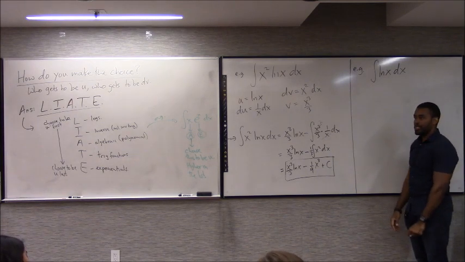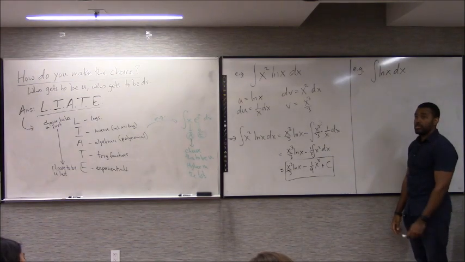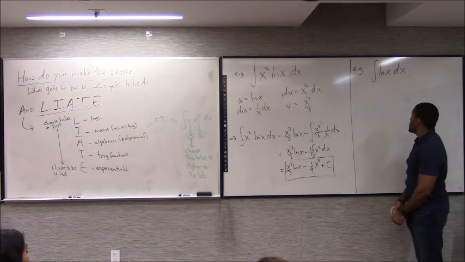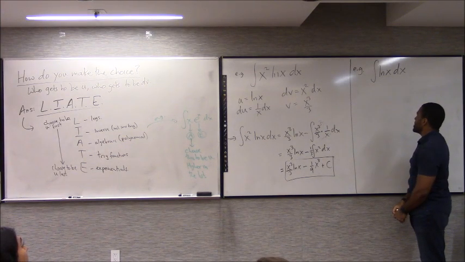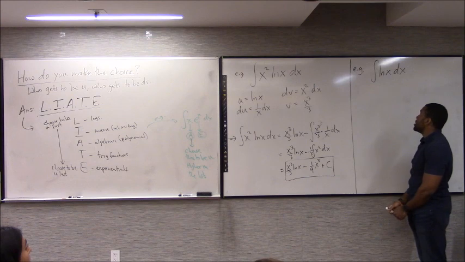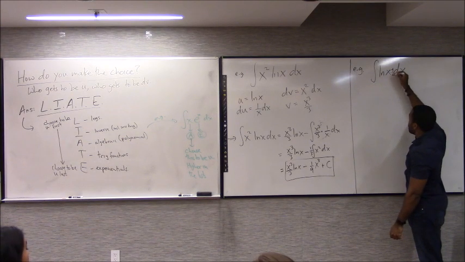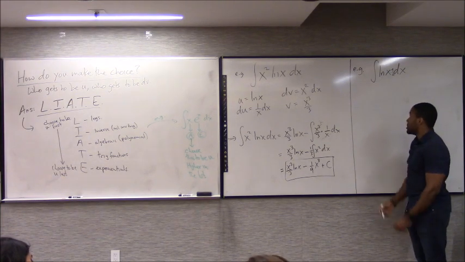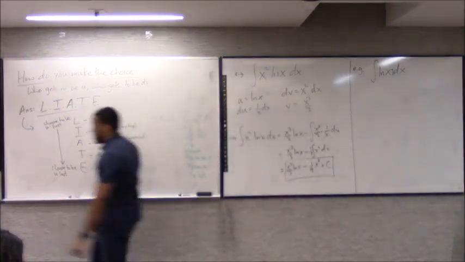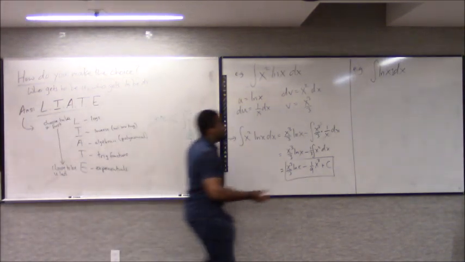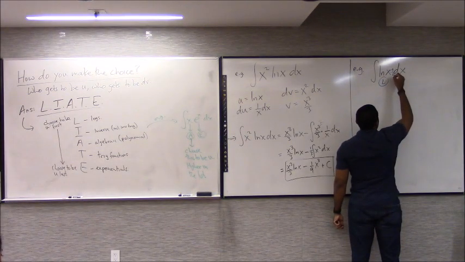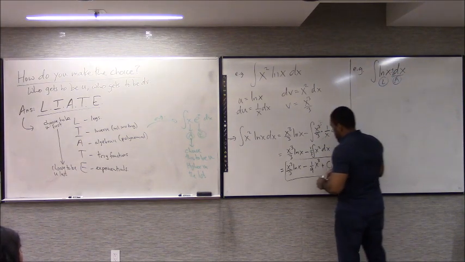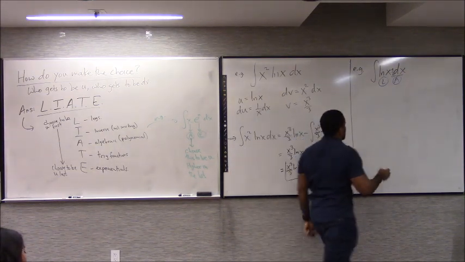How do you do this one? You can make ln x u and then dx dv. That's often something that people never think of, because they see that there's only one function there. But technically, you can always think of a 1 being there and choosing 1 dx as the other part. So in this case, ln is clearly the L part, and the 1 dx will be the A part. According to LIATE, the L is still going to be the u, and I will just have the other part be the dv.